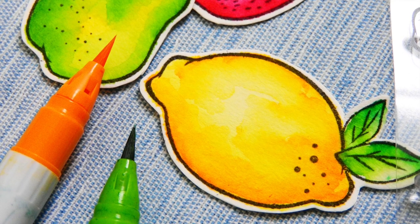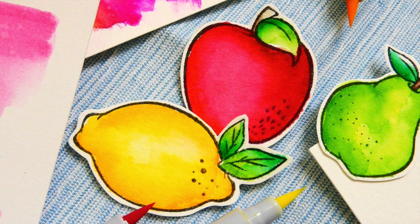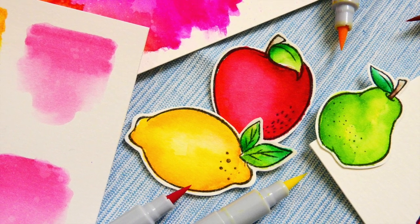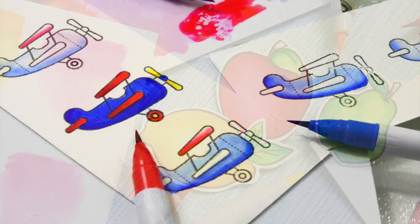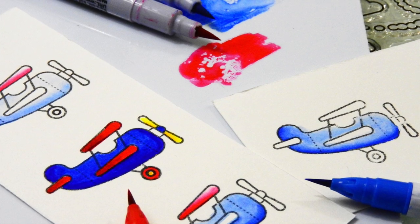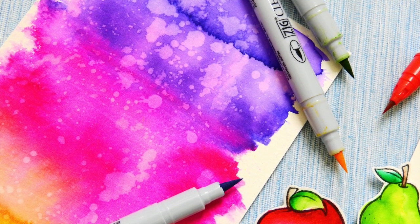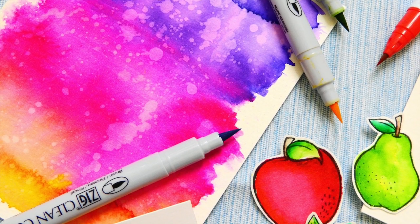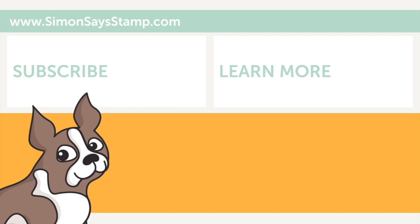I'm hoping that today's video has given you some ideas for using these new Felt Brush markers that we carry at Simon Says Stamp. If you've never used them, they're definitely a medium I think is really great for quick and easy coloring. You can also pair these with the Zig Clean Color Real Brush Markers because you get better control with the Felt Brush markers — so if you're looking to add fine detail layers over top of your Real Brush marker coloring, the Felt Brush markers are great for getting into those tiny nooks and crannies without going outside the lines, because the nib is much stronger and harder, not flexible. If you enjoyed today's video, I hope you'll head on over to the blog to get additional details. Thanks again for stopping by — I'll see you again very soon, have a great day. Bye!